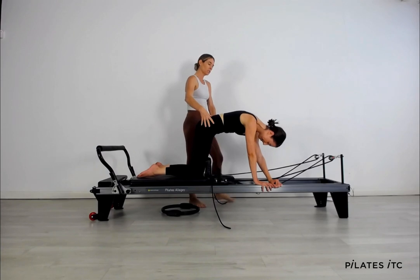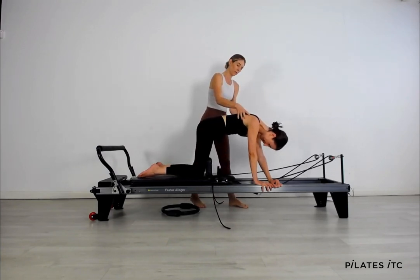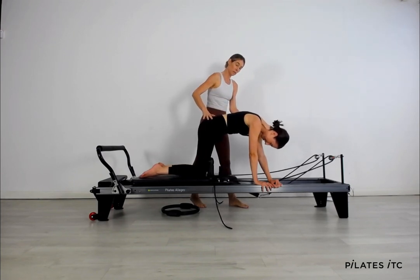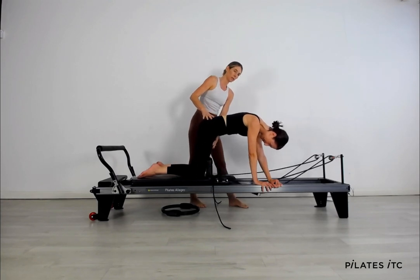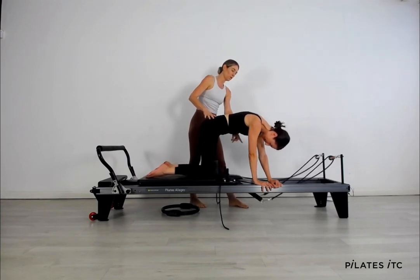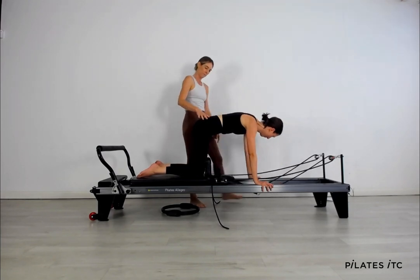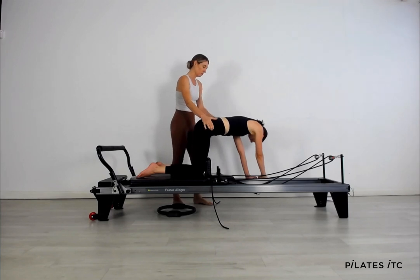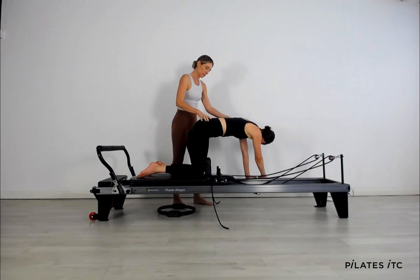So the rotation is more coming from your thoracic shoulder area. Yep. And then the pelvis is coming through nice and square. So keep thinking about the opposite inside thigh, drawing across to the hands that are holding onto the frame there, Fran. Good. And again, careful not to turn those hips. Okay. A little bit. It's different on this side, isn't it? Yeah, good. That's it. Good.